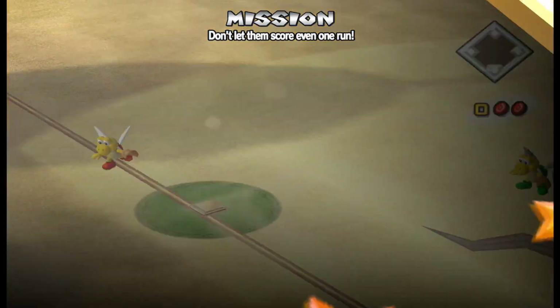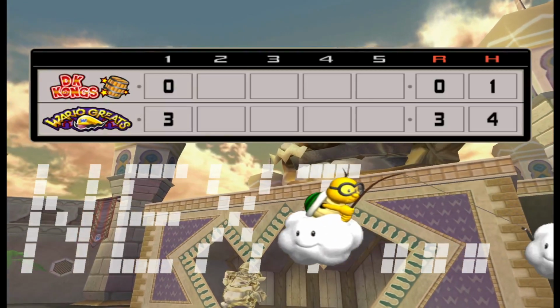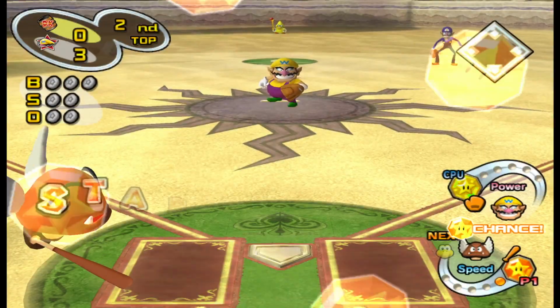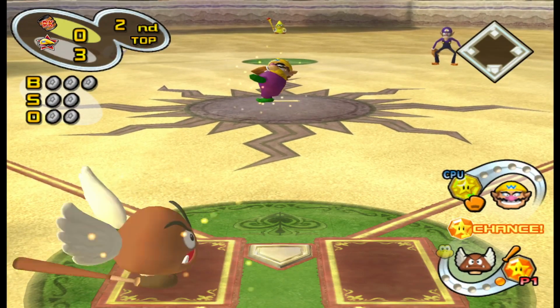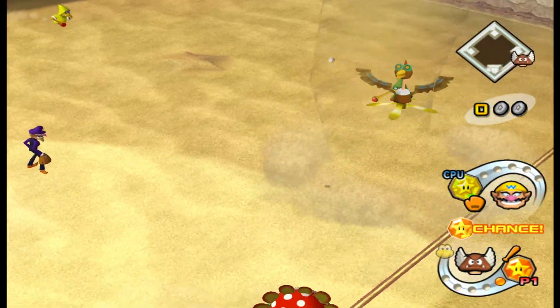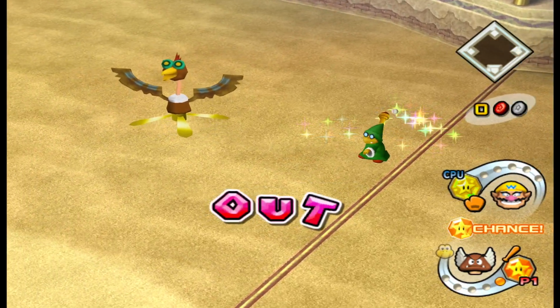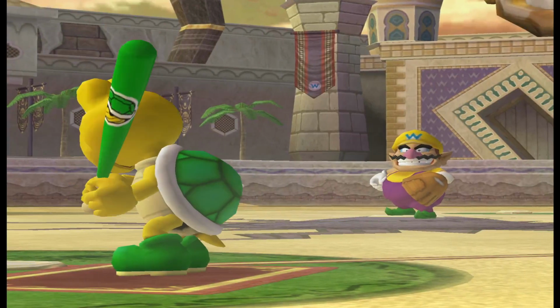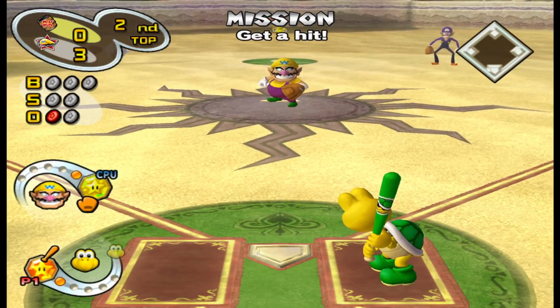So I got the out, but I also ended up giving up 3 runs off 4 hits. So we might be in a bit of a predicament. I don't really feel like restarting, because I want to see if I can actually bring this back. I might have to actually restart though, because that was pretty bad.